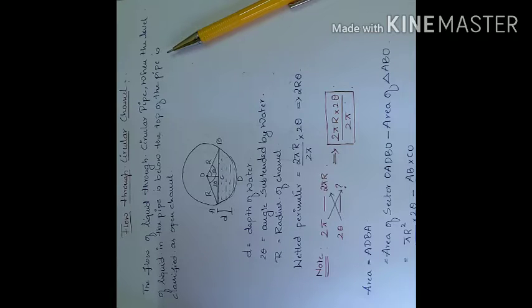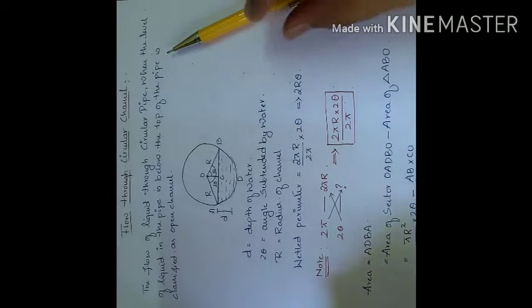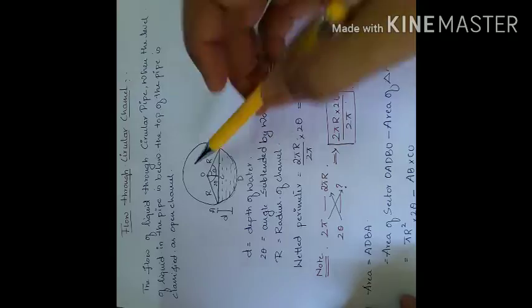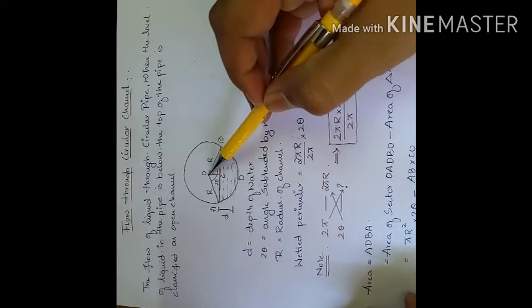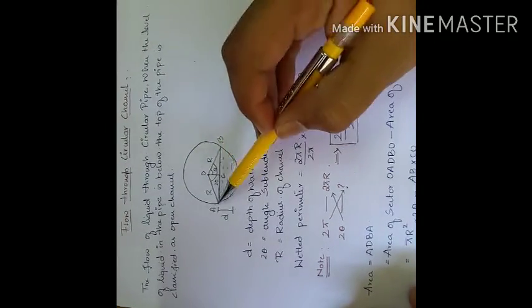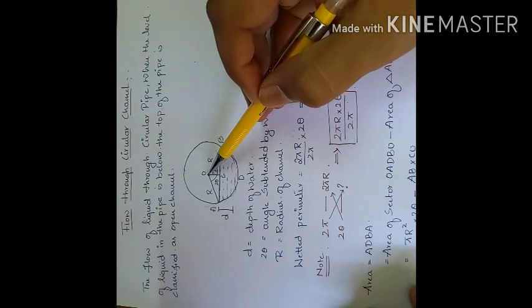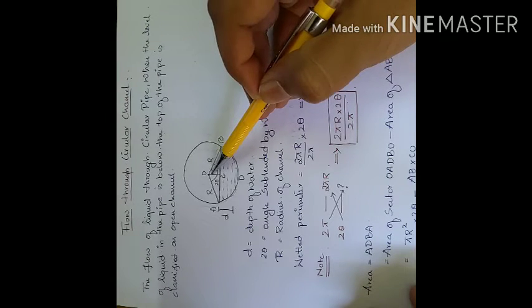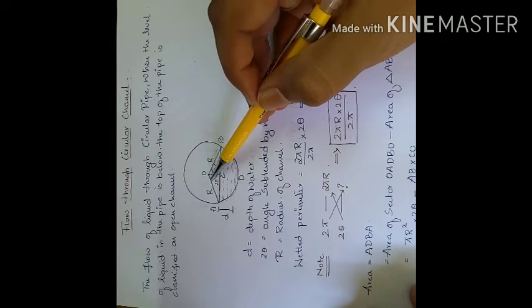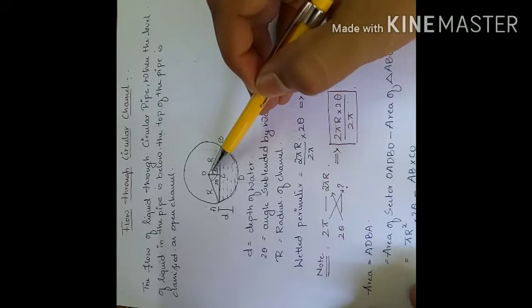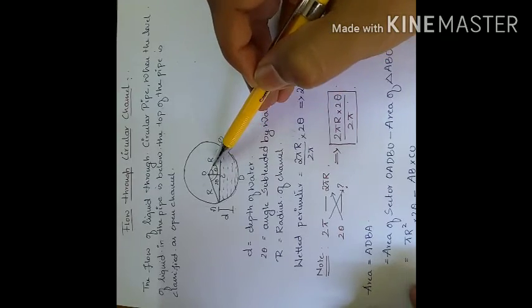But before that, we need to find out the area and the wetted perimeter of a circular section. Whenever water flows through a circular type of section, we call it a circular channel. Here we can see a circular section with a center point O and a radius r, which makes an angle of theta on one side. If one side is theta, the other side is also theta. Combining both, theta plus theta becomes 2 theta.